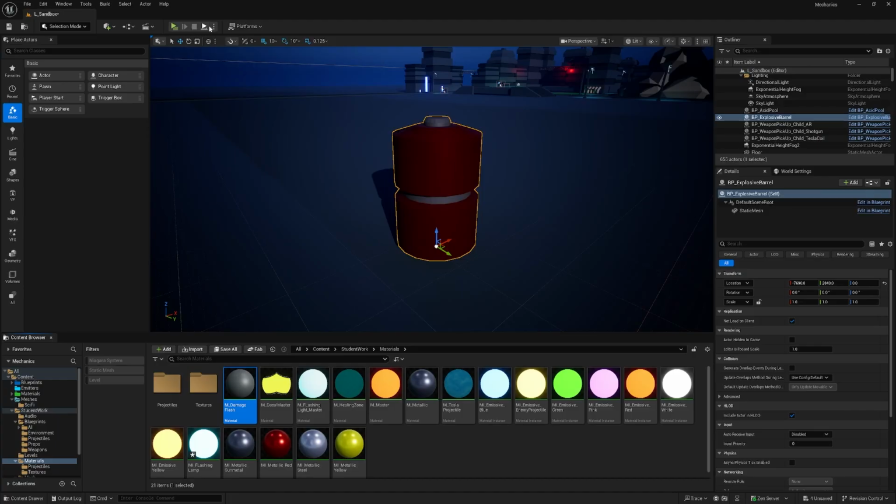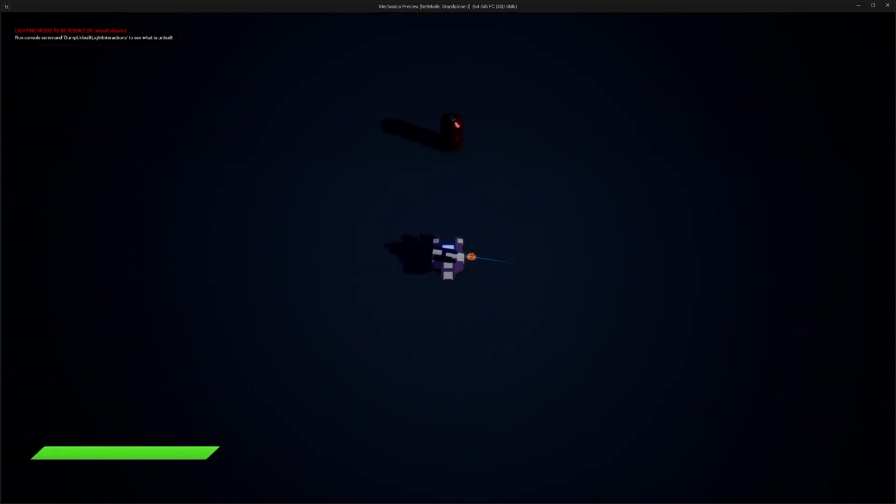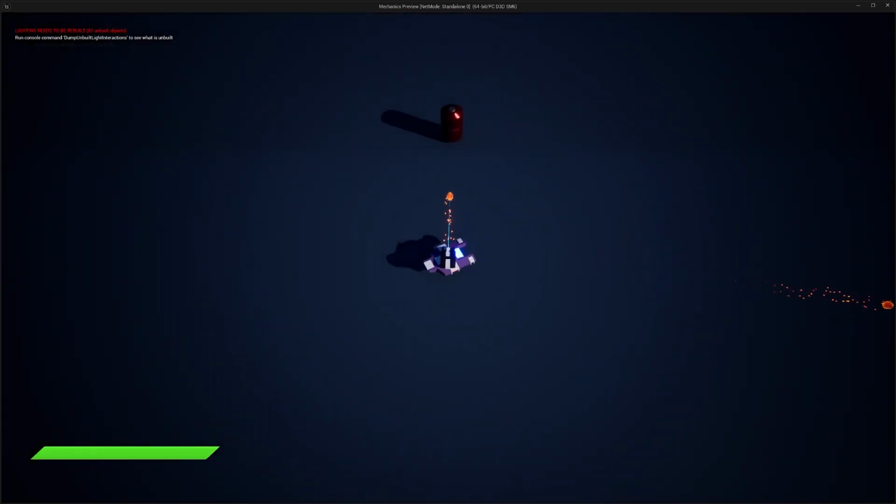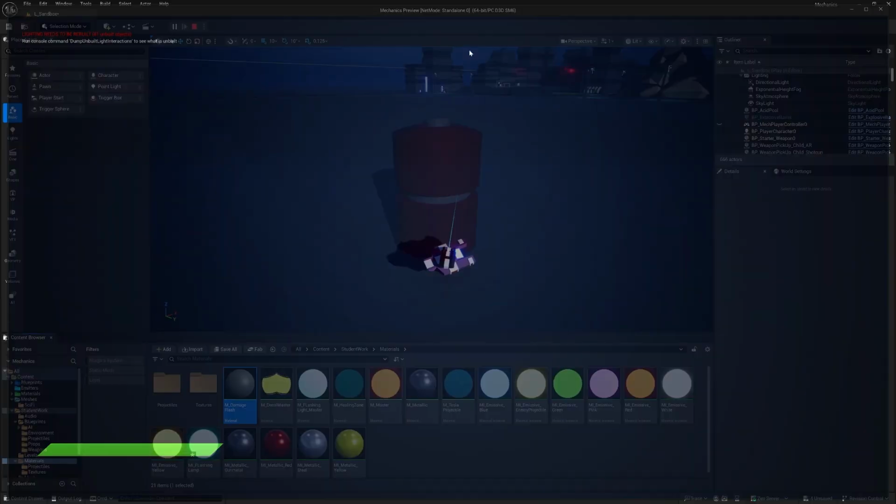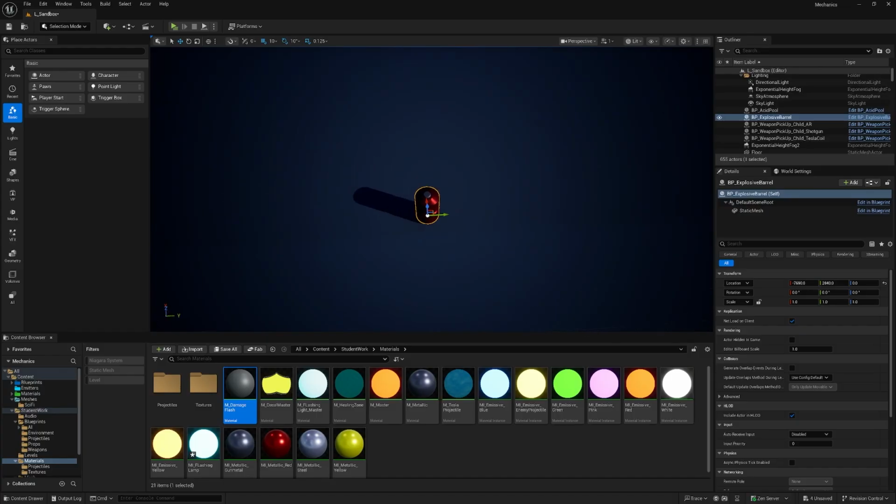So now if we try that. Yep, it flashed, it blew up. Just so that we can see that a couple of times there, let's drag a few out.